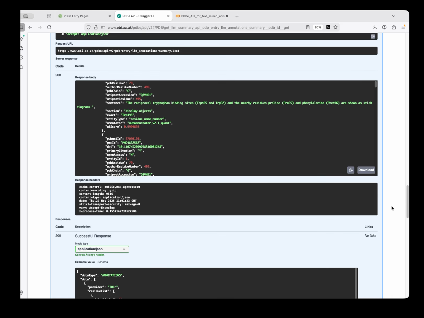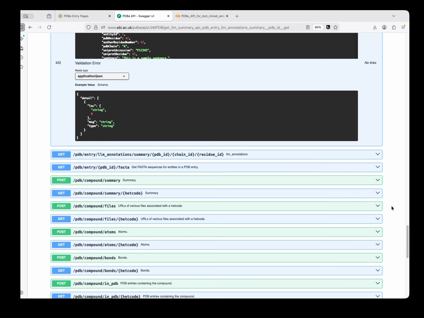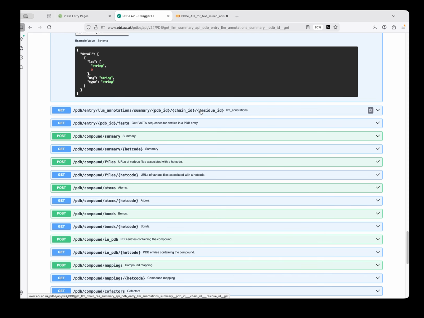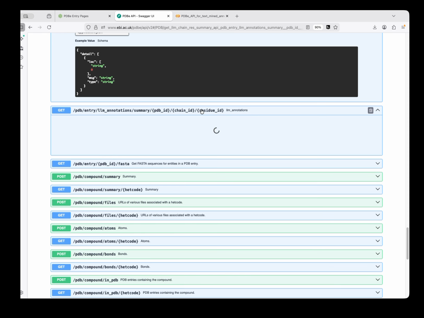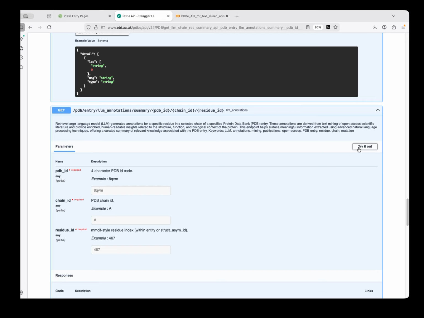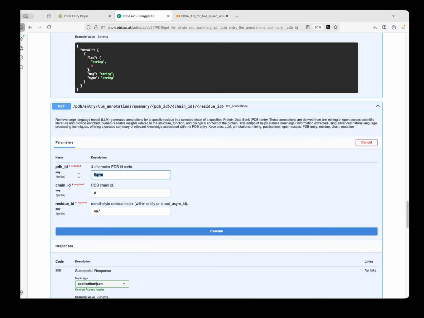If we try our second endpoint down here, this is the one where you can specify a chain and a residue. We try it out. Here we give 5cxt again, and we leave it with chain A. Important to know here is that we need to provide not the residue numbering that we've seen in the article, but the one that is found within the PDB file, within the structure file or the mmCIF file, whichever one you use.